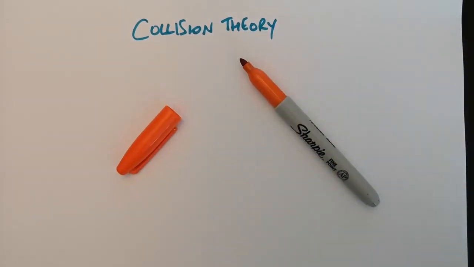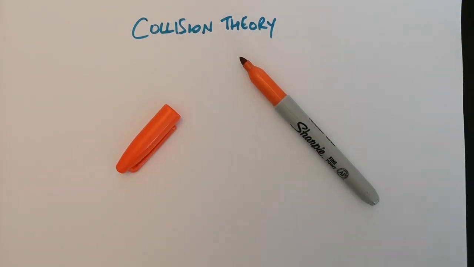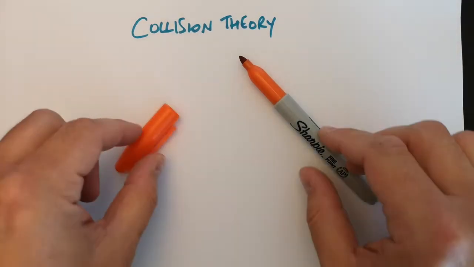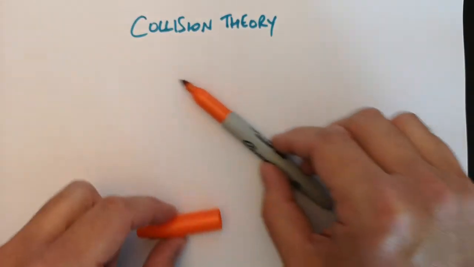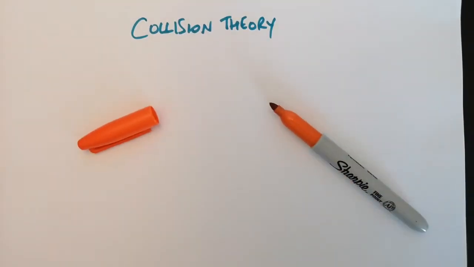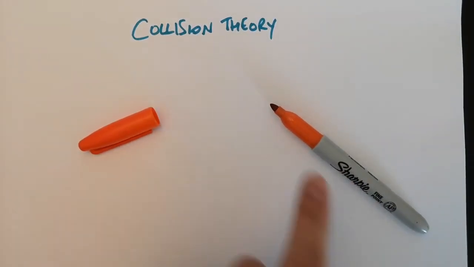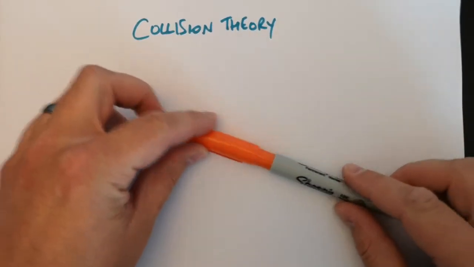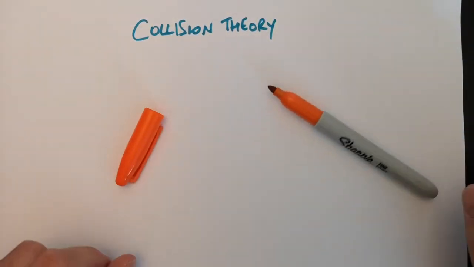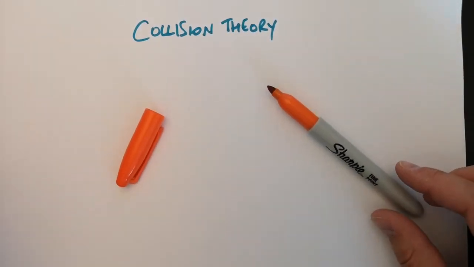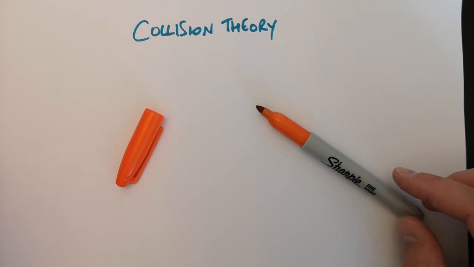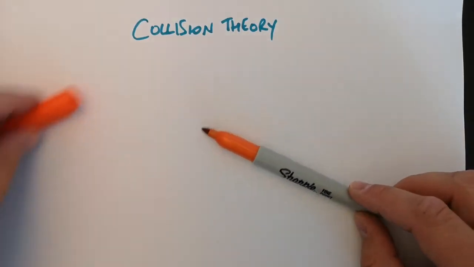So let's say that I want to get my pen lid back onto my pen. It's not going to just miraculously go back onto it. Now remember, if it's representing particles, the particles are constantly moving around in random directions. The only way that this pen lid is going to get back on this pen is if that collides with that. Okay? But it has to be more specific than that. It has to collide at a specific point in the pen. It can't collide here. It can't collide here.